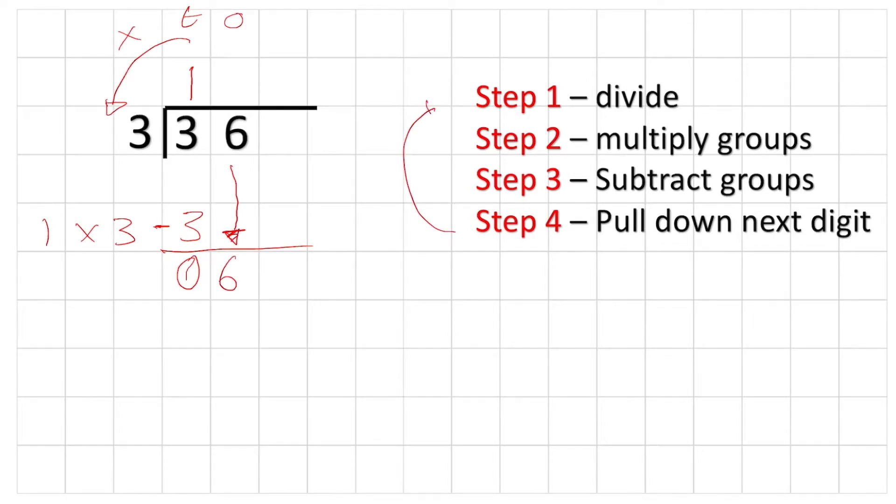Now I can go back and do step 1 again. Divide. So how many 3's are there in 6? Well, there are 2 3's in 6. But I'm not quite finished. I need to do step 2 which is to find out how many groups I've just taken away. So 2 times 3, take that away, leaves me with 0. And this is what we call the magic 0 because this is what we want to get down to at the end of this kind of question because that shows us that we've finished this question. And then we have our final answer. So 36 divided by 3 equals 12. Good job.